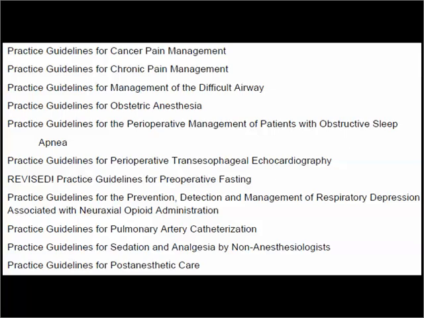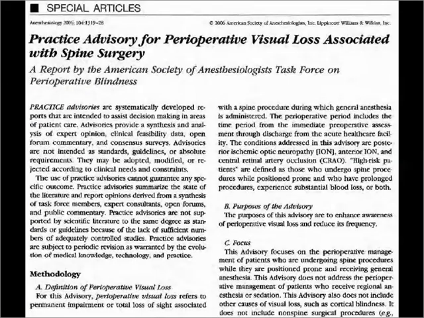I've got lots and lots of examples. This is the one about visual loss associated with spine surgery. All these are, of course, in Anesthesiology. The references are here, but the references are also reprinted on the website. I just click on it and you get this, and it goes over all the issues associated with visual loss.